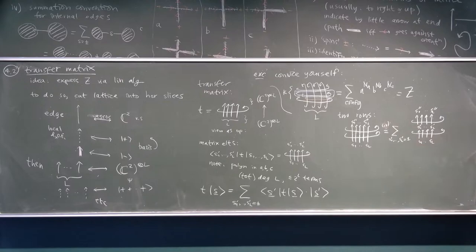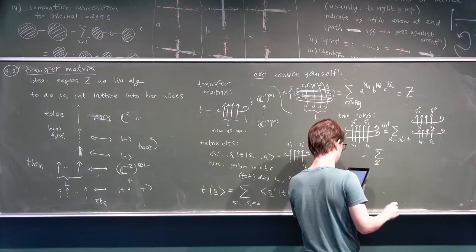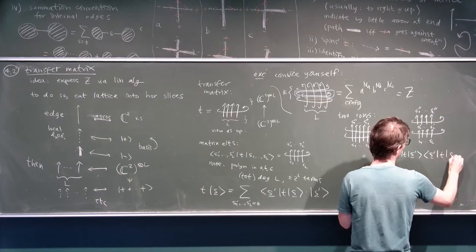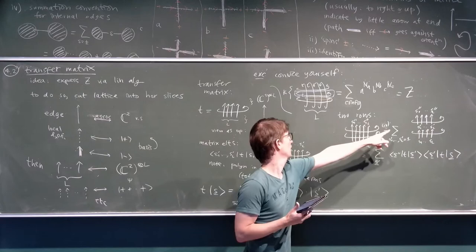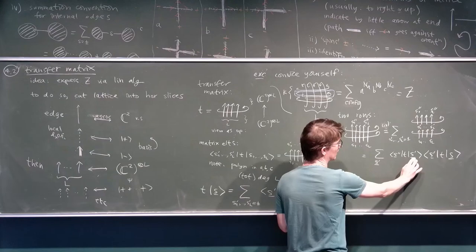Okay, so now this is nice, because we see these pictures are precisely the pictures that we already looked at just here. So we know what this is. Let's write it. It's a sum over all the possible S primes. And then we have a matrix element. We have this guy here, which is the bra S double prime, T, S prime, and then the bra S prime, T, S. Right? Because I'm just identifying that picture and using this formula. Now we recognize that here we have the sum over S prime, and then we have the ket and the bra. So this is just the identity.